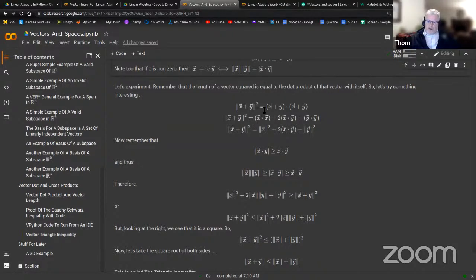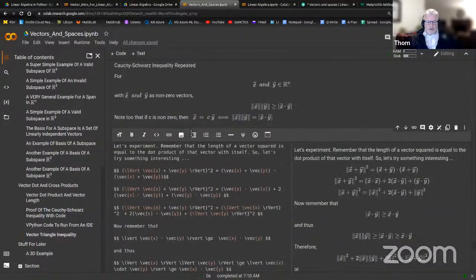Now, we're saying here, well, this is the same. If you think about what we've done before, we've said that, if I have a vector, let's call it A, and I get its magnitude and square it, that's going to be the same as if I have that vector A dot product with itself. So that's all we're saying here. We've already seen that before. We've proved it in the past. And if you want to prove it again, that's okay. But we already know this statement is true. Because we're just taking what's inside here. Let's call this A. In fact, let's just add a little bit to this. We'll just go into the code and we'll add this so it's super clear.